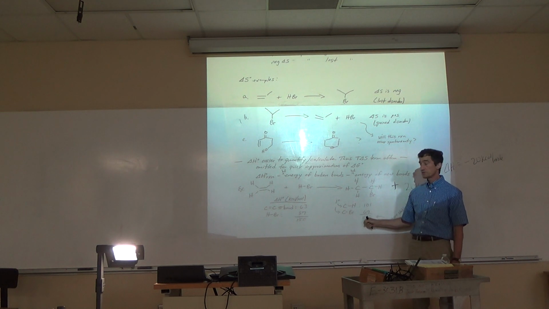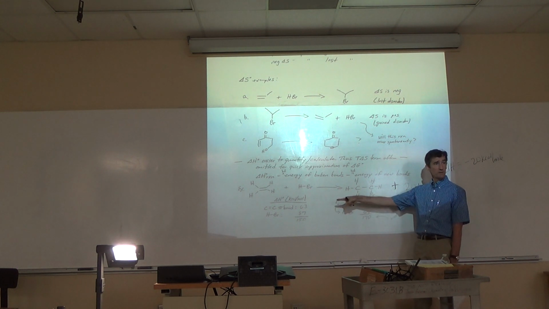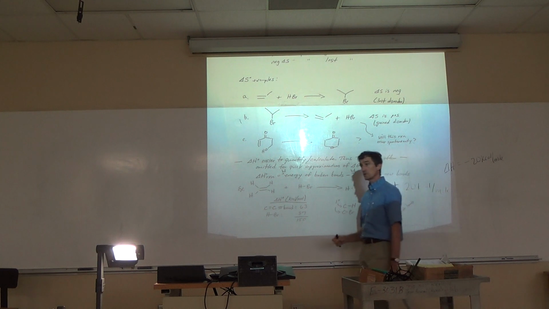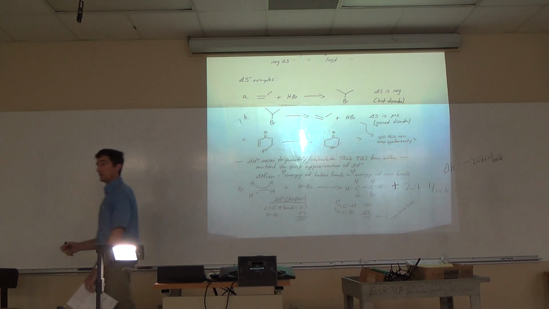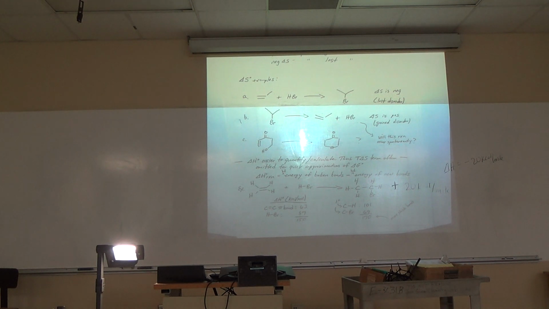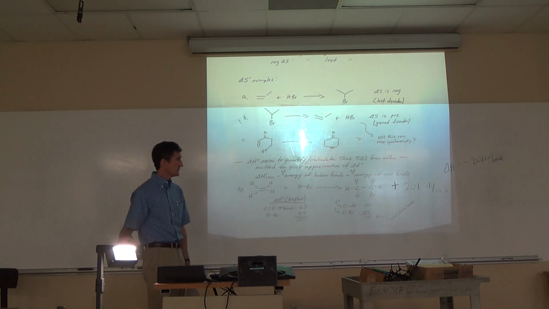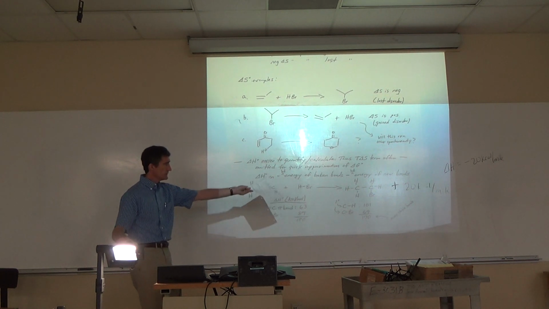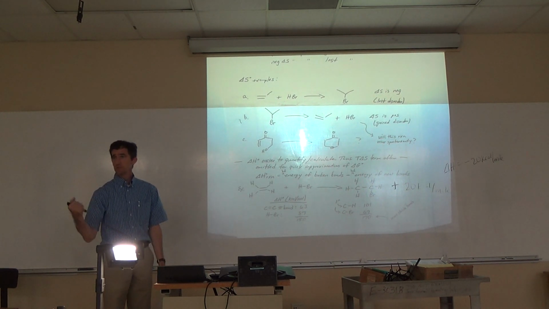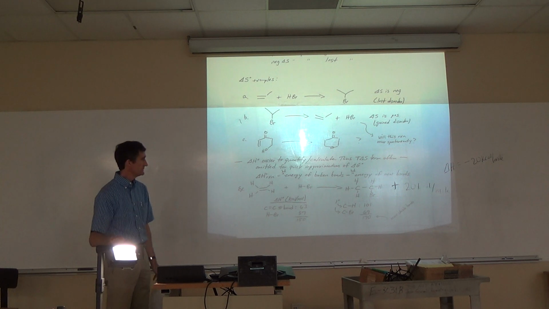We made stronger bonds. Everybody agree we made stronger bonds than what we had over there? Stronger bonds are lower energy. Thus energy had to be released to go to that lower energy. Yes, the equation says you subtract one from the other. 150 minus 170 is negative 20. But do you really understand what's going on here? Why is it negative? Why is it exothermic? Yes, this is an exothermic reaction right there. We calculated it using bond strengths.